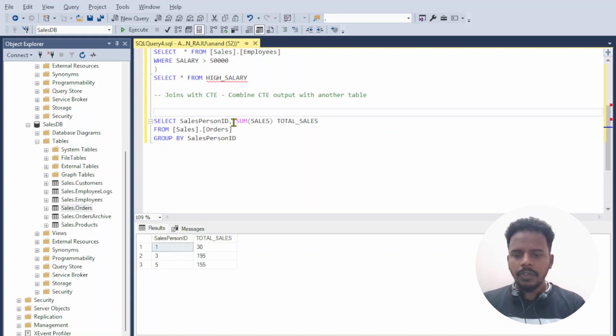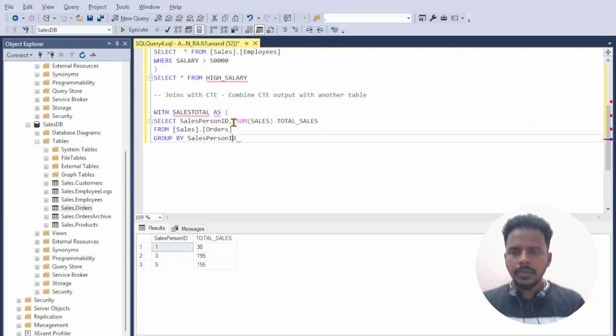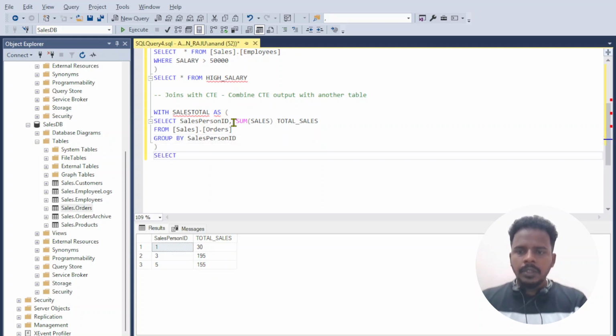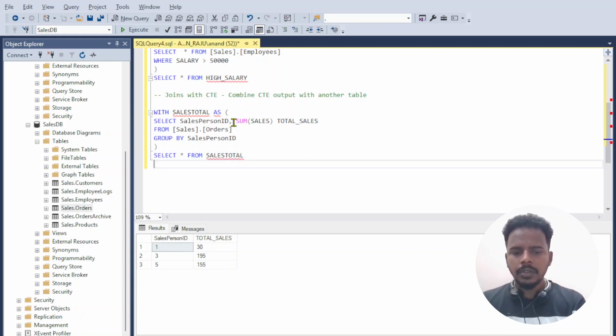For that, we are going to use WITH sales total, select star from sales total, join the employees table.